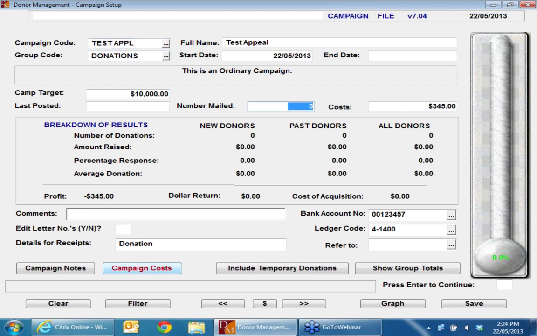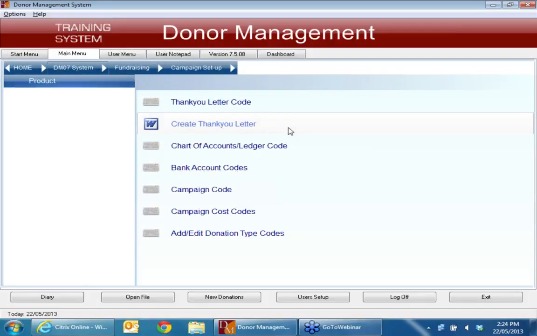That means I don't have to do 5 or 6 different campaigns. I could have one campaign, but use this donation type field as something extra to attach to the transaction as it comes in, so I can then do a breakdown report on how my replies came in for that particular one.